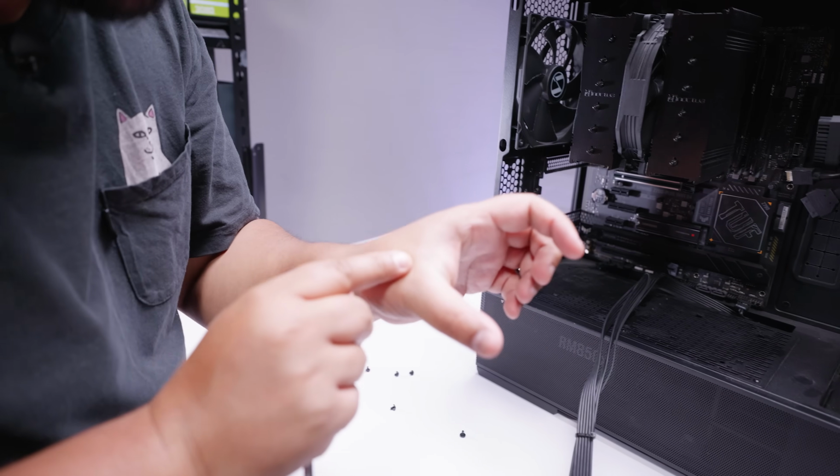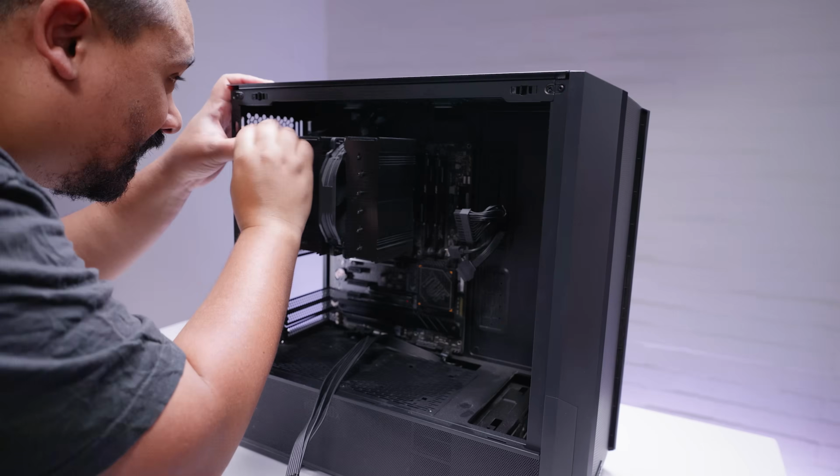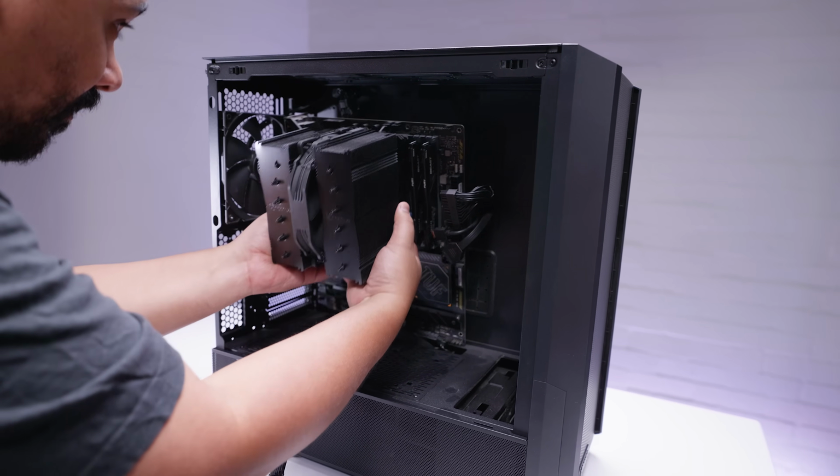I got cut. That's gonna bleed in a bit. You're getting sliced up because you're going too fast, buddy. Ready, spaghetti. Grab it by the cooler. Give it a bit of a wiggle.